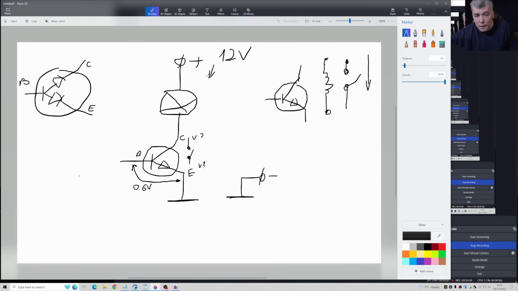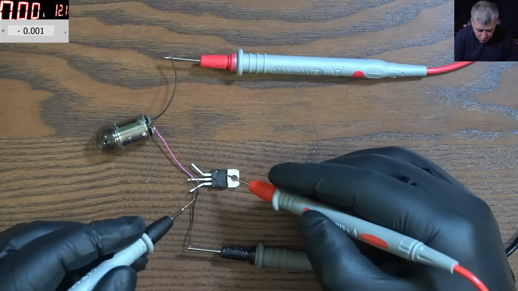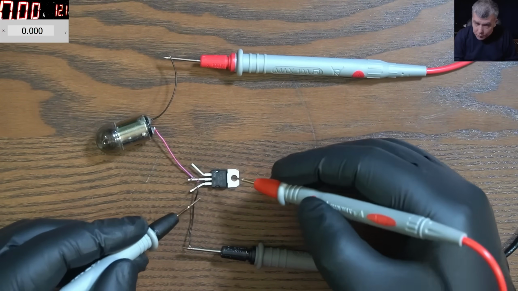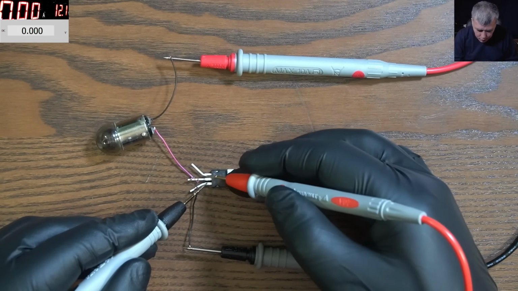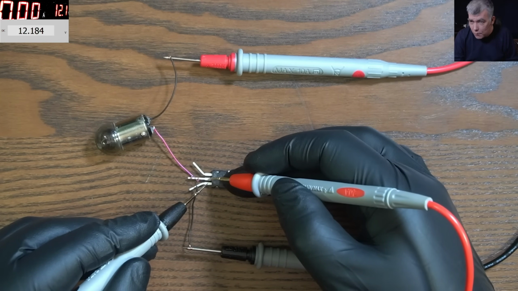Like I said, the transistor is like a switch, and that's how I want you to see it. The only condition for this switch to be open from the collector to the emitter is the voltage between the base and the emitter, which has to be 0.6 volts, right? Now let's try a few things. So the emitter is connected to the ground. From emitter to collector, we have, check on the screen, 12 volts, okay?